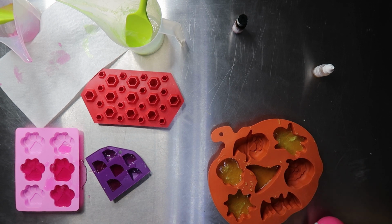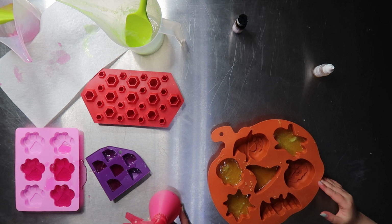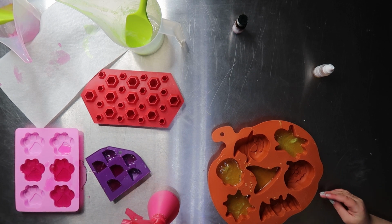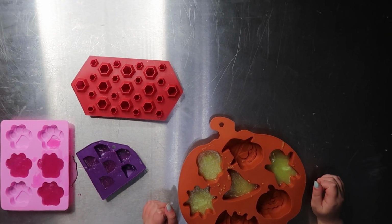All right, and then we will be back in probably about an hour or two, no touching, an hour or two to unmold it. Hour-ish. Yeah. All right, so we'll be back. Bye. Okay, we are back and it's time to unmold.